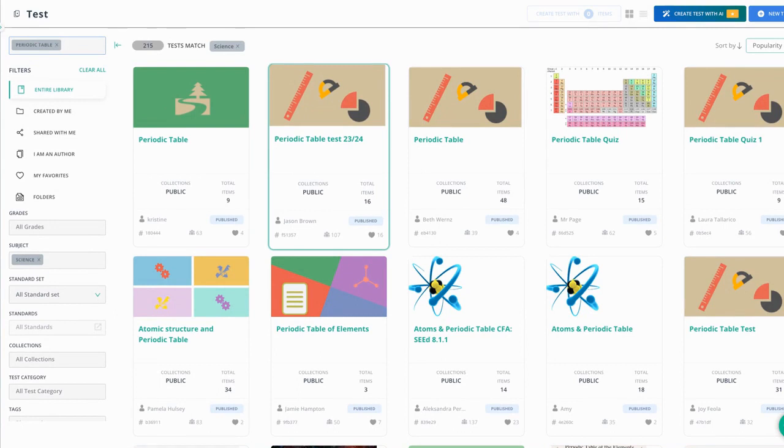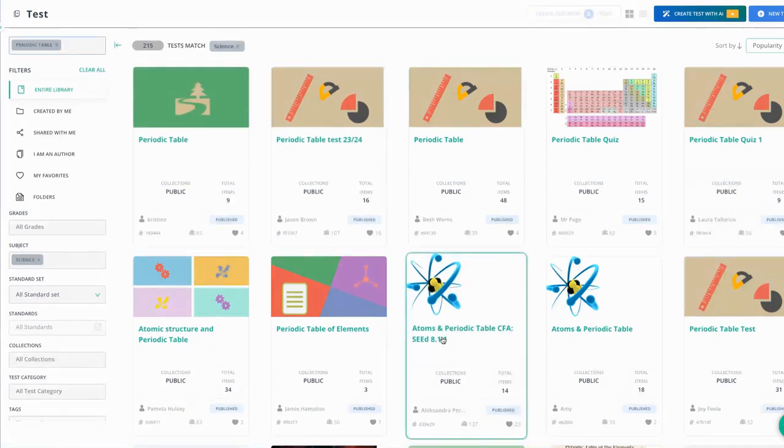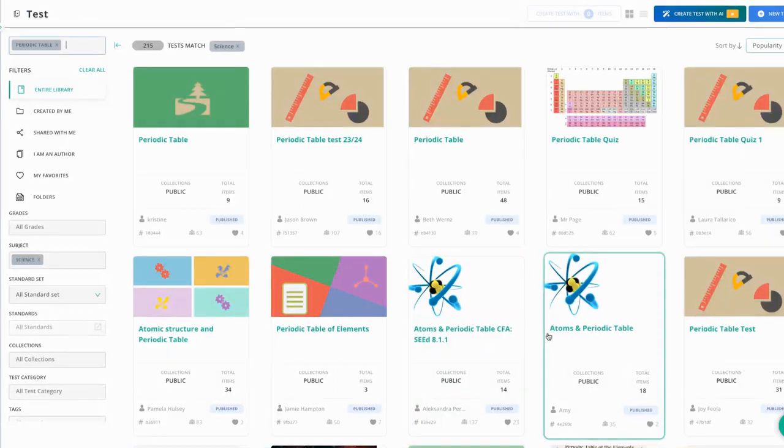I'm not going to be able to necessarily see the grade level or things like that. It all just depends on how people named their assessments. Some of them are named really generically, just periodic table. Some of them, I bet that 8.1.1 is probably a standard somewhere or something to do with a specific textbook. So you might have to look around a little bit.